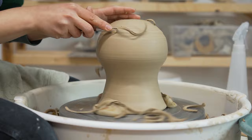This will really be the test for cracking. Because these types of handles always crack anyway. It's so thick. But we're gonna test it. Okay, this is going straight under plastic. I'm gonna do the handle of the pitcher lid in the same way that I did the sugar bowl, but different clay.